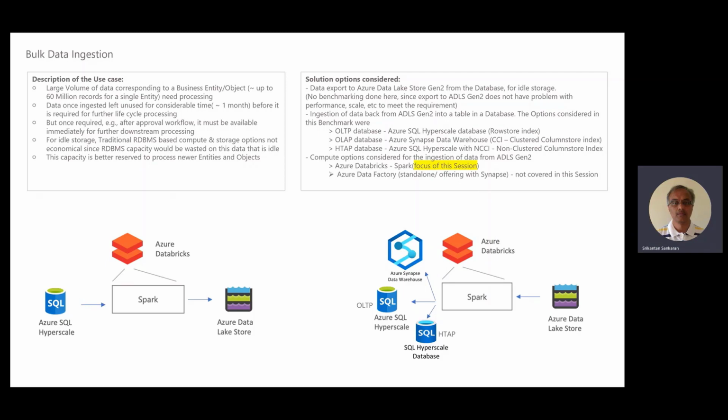So which is when we added an option where we said, let's hydrate or export this information into a data lake store where the storage is extremely cheap. And then whenever required, this data could be quickly resurfaced back into Azure, into the database where it could be taken up for further lifecycle processing. The first part of the process where the data needs to be pushed from the database into data lake store, it's easily achieved because it's just a question of running a Spark job, which is going to run a query on the database, extract the information, and quickly write them to the Parquet data store.